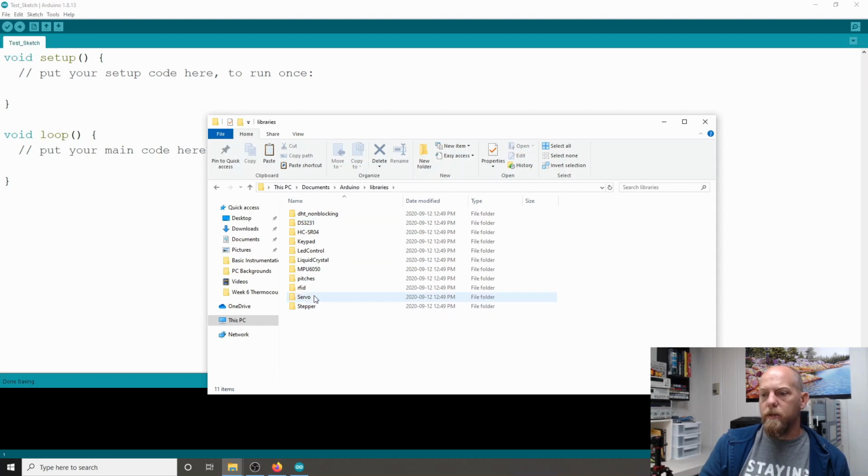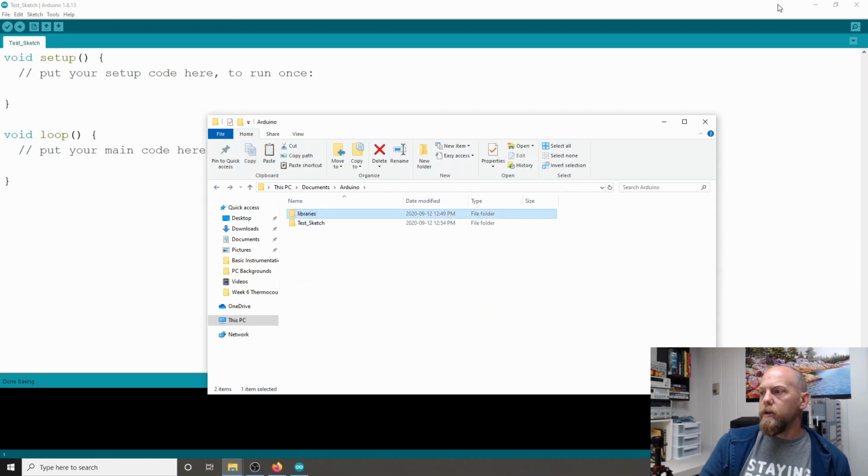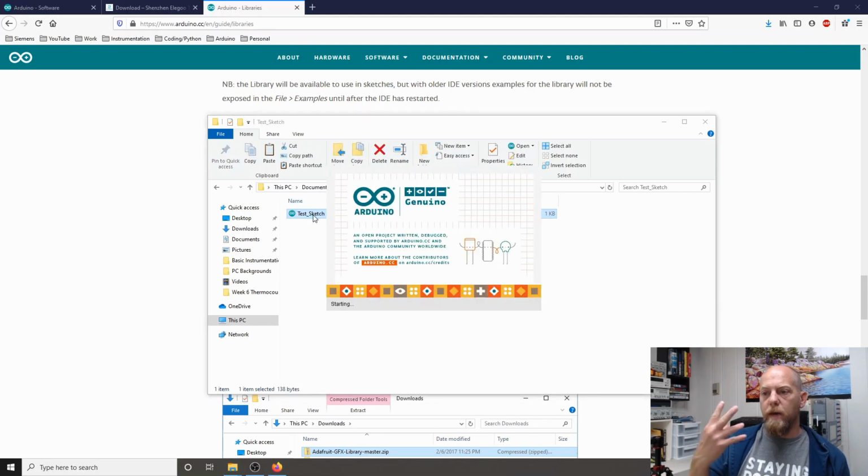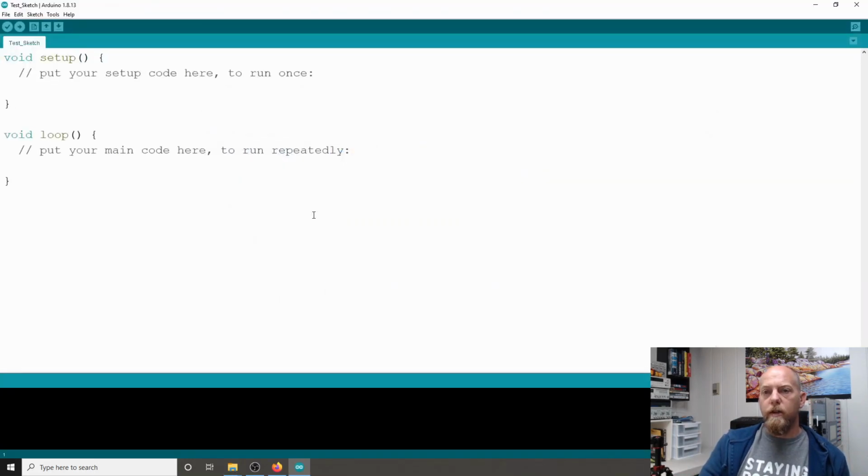with the servo, the stepper, and stuff like that. But all of my sketches are available here. If I close up my Arduino IDE and I open up the test sketch that I just saved, you can see that it's saved as an Arduino file. And if I double click on this guy, it brings up that program that we just saved there.